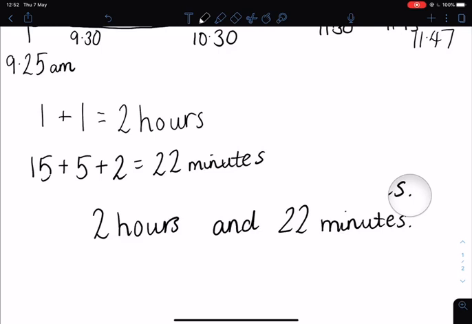For question number 2, it's similar again. Ben travels on a coach to Manchester. His coach sets off at 8:19 a.m. The journey is 1 hour and 23 minutes long. This problem's a little bit different because you don't have your end time, but you know how long he travelled for. So again, your empty number line would start at 8:19 and you would need to jump 1 hour and 23 minutes. So you could break that down to jump 1 hour and then 1 minute and then 2 minutes and then 20 minutes. Whichever way is most manageable for you.